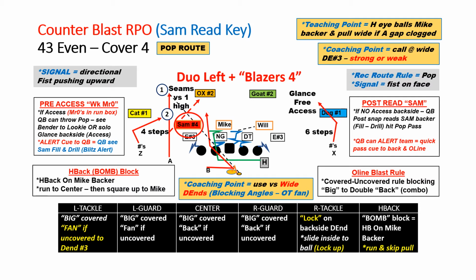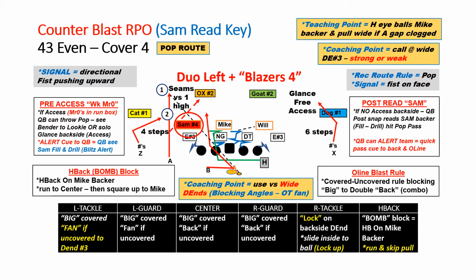You can see here everybody's covered except the center, so they're going to be big on big. With the center uncovered, he would block back to the will. You can see here if you have defensive ends in a wide alignment, the tackles can actually pass that and let them just run upfield. So this actually becomes like a draw type concept.